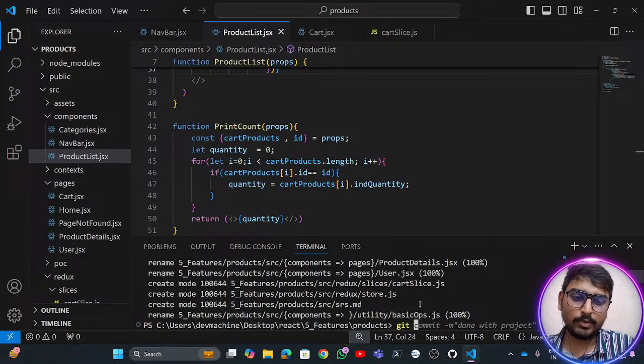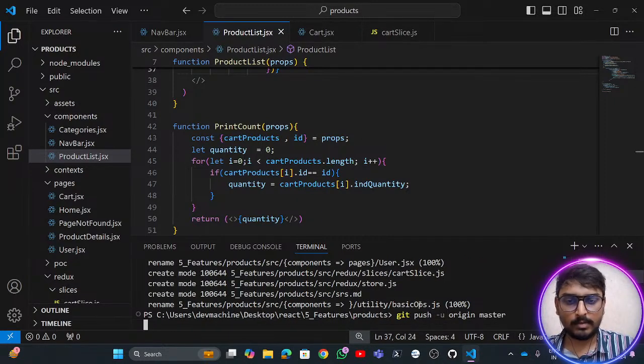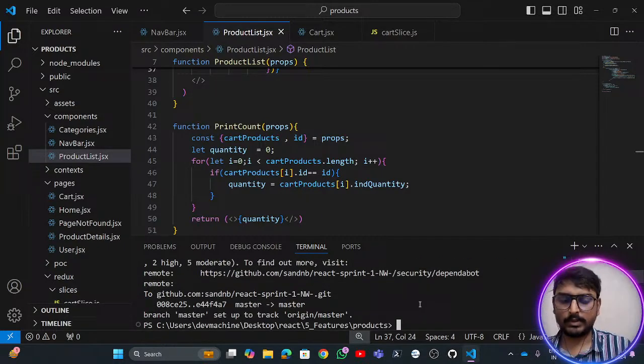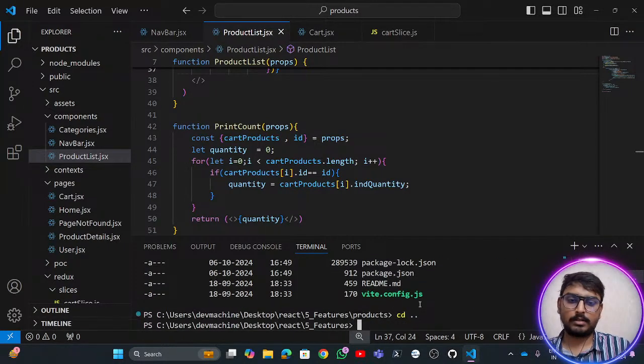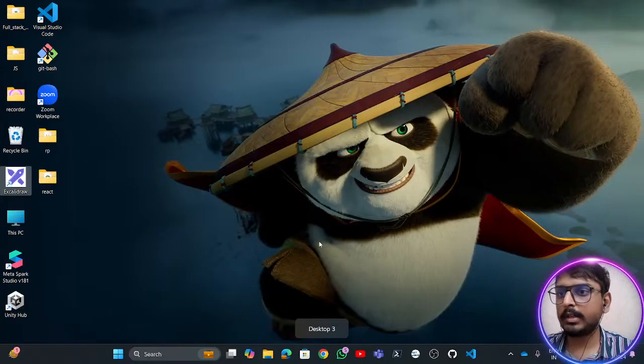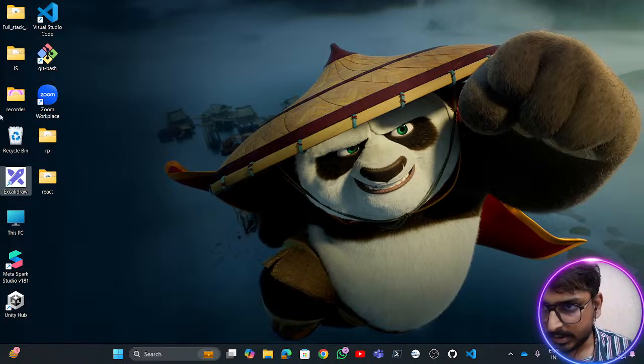Git push origin master. For your easiness, I'll do this one single thing.